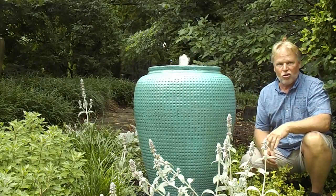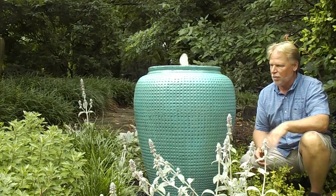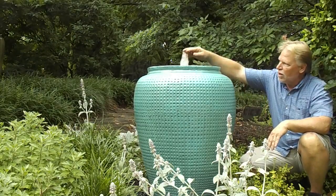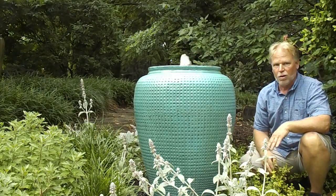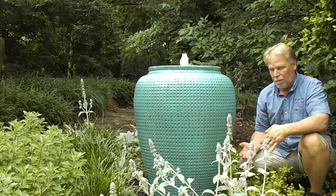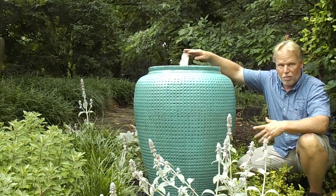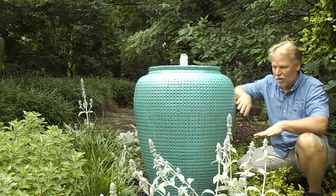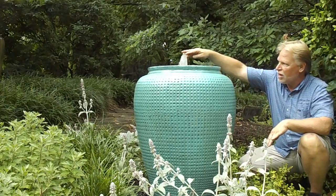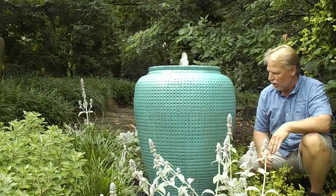With all fountains you're going to want to up light those at night, because we'll catch some of that reflection and some of that movement on the jar. Of course everybody gets the light inside as we illuminate that plume of water. We can put together your inside light with your up lighting outside that has a photocell and timer that will control both the inside light and the up light from the outside. The light coming inside doesn't come with a photocell and timer, so we can actually tie that in together if you want to do that.